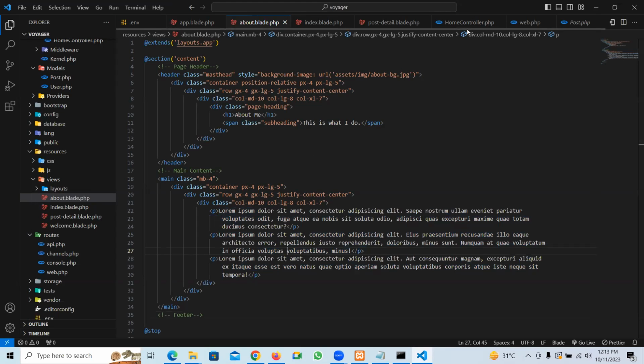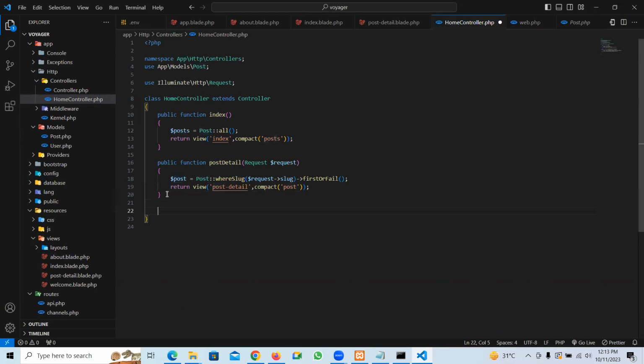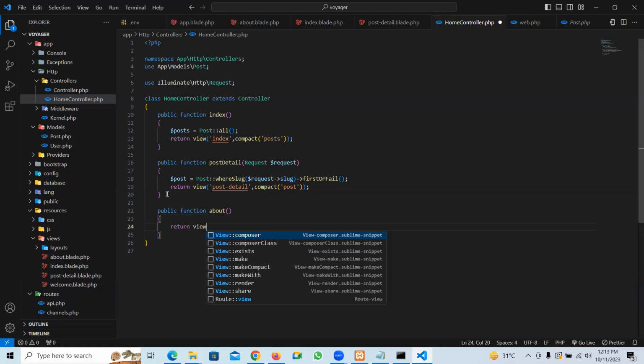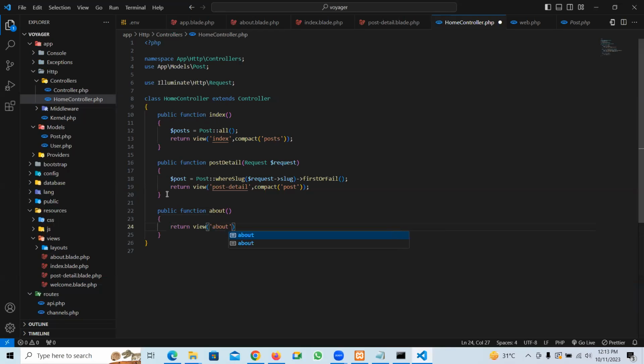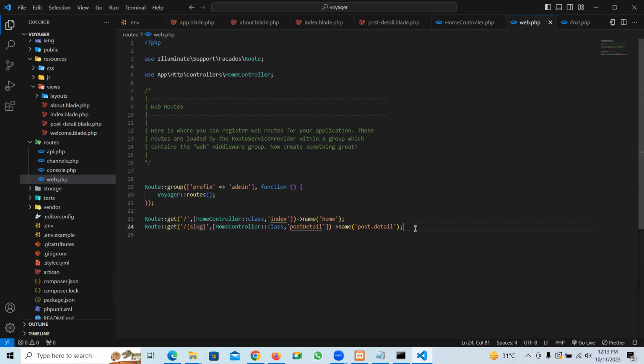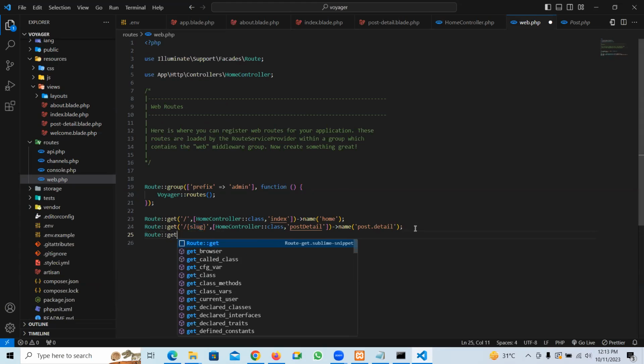Now we have to do two more things. Create a function, public function. Let's give it the name about. Just return view. The page name gonna be about. And finally, just create a route. Route get.